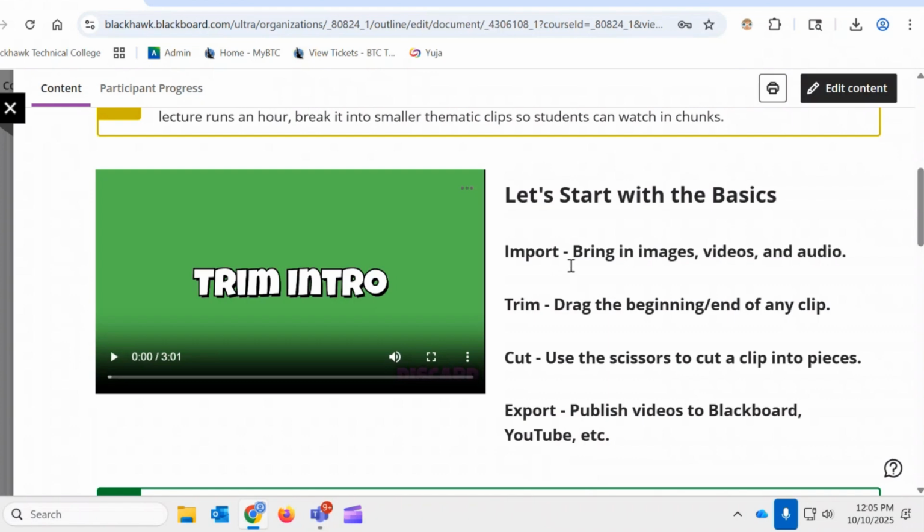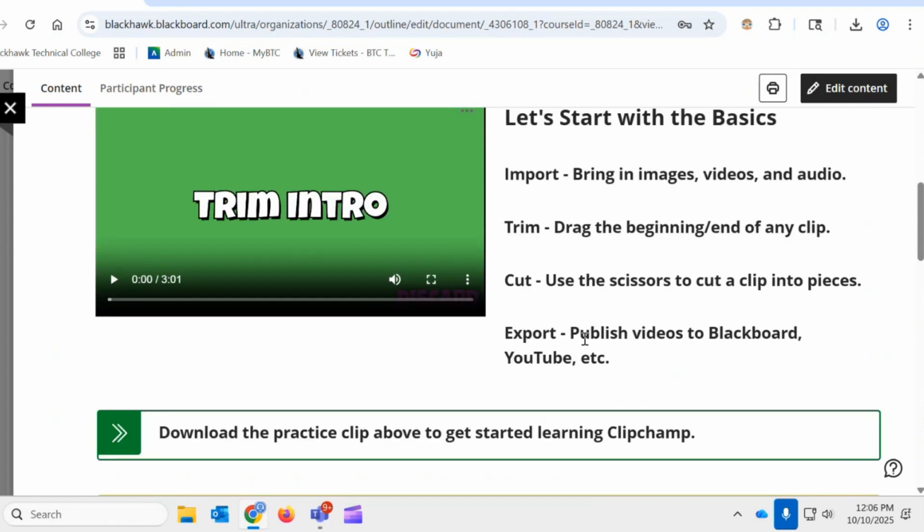Here's what we're going to cover. We're going to import clips. So we'll bring in a video in this case today, but you can bring in images and audio the same exact way. We're going to trim down that video, starting with the beginning and ending of the clip. And you'll notice the terminology here that we're using. And then we will actually cut that clip where we take maybe the middle portion of it out, and then we make sure that the other two parts are together.